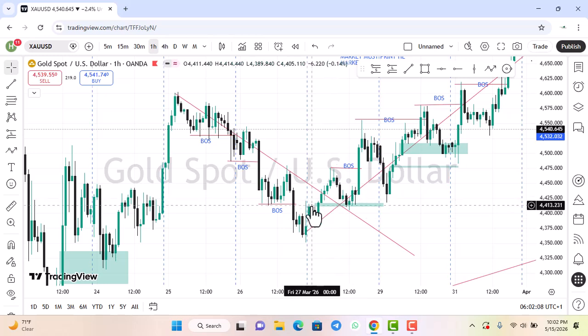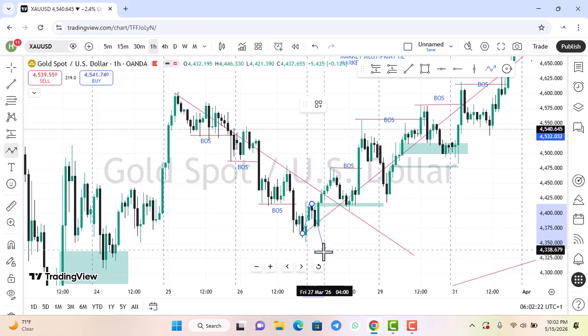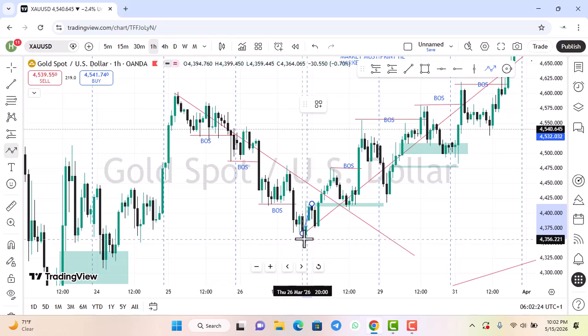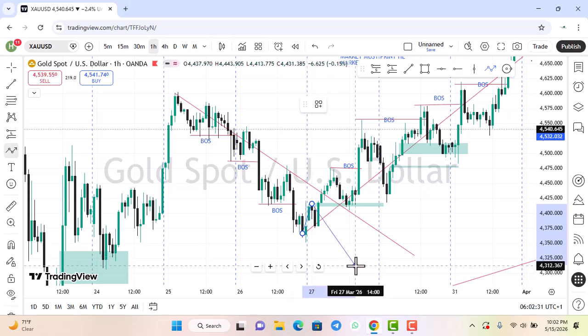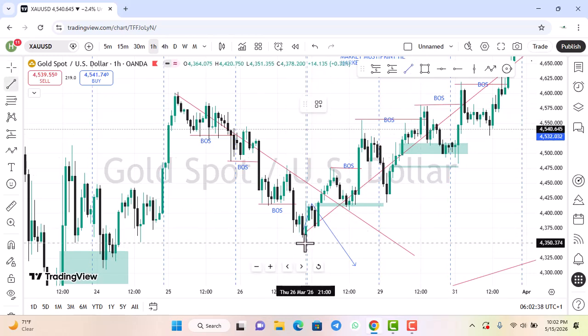I did not conclude that this is my new lower high yet until price comes down and breaks this recent lower low. And look at the wick here. So I'll draw my trend line like this, for example, waiting for price to come down and break it. And this is where I want the price to break, from this wick. Can you see the wick? I draw it like this.